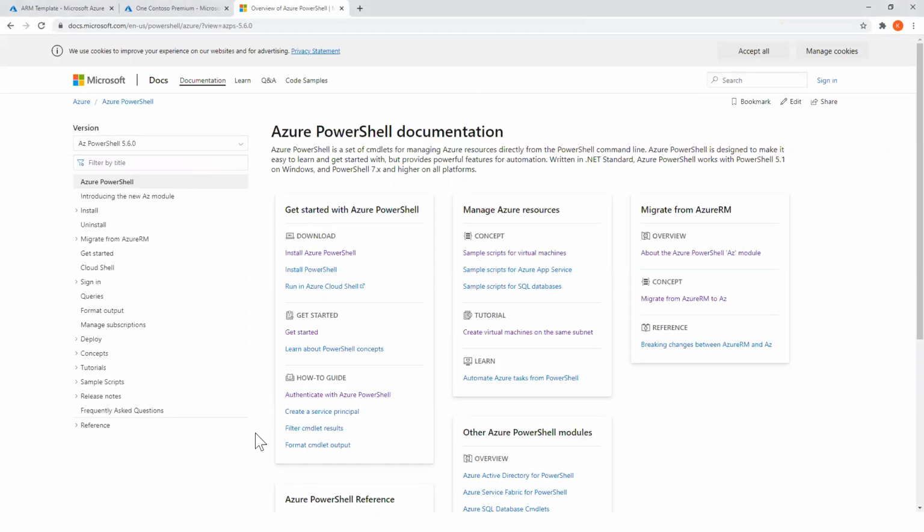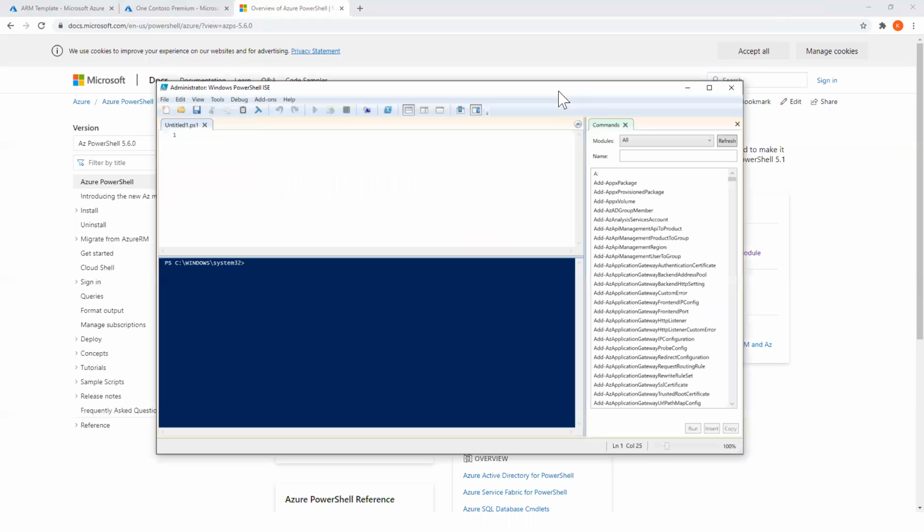I don't know whether you are able to see the screen. So PowerShell here. When you are on a Windows 10 machine, you have Windows PowerShell and Windows PowerShell ISE.